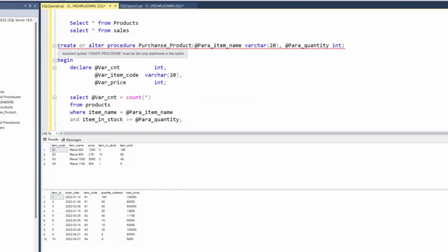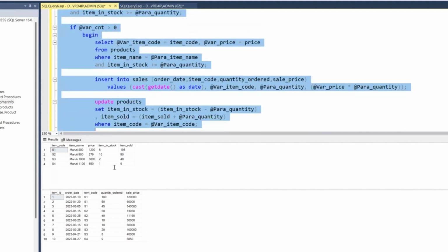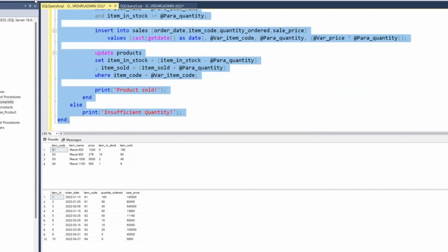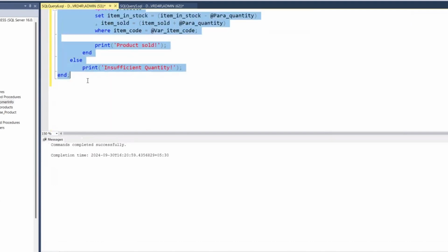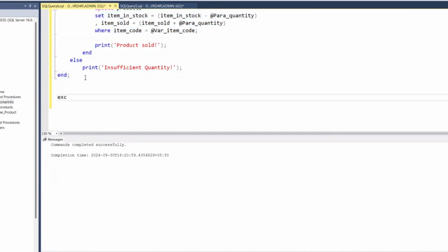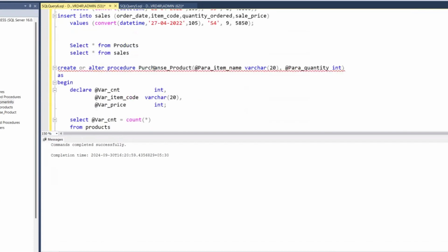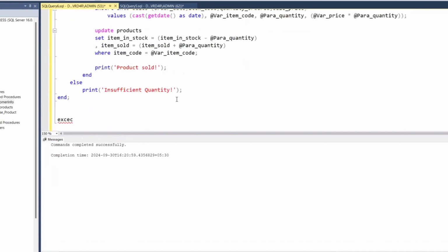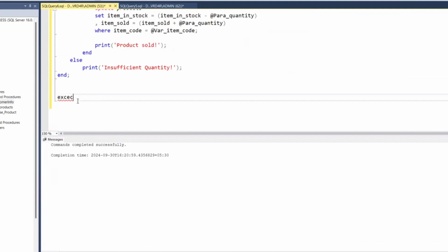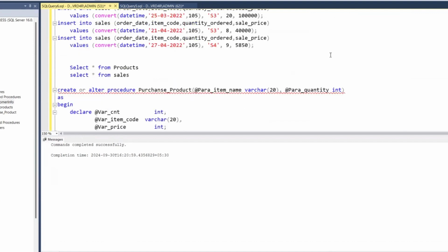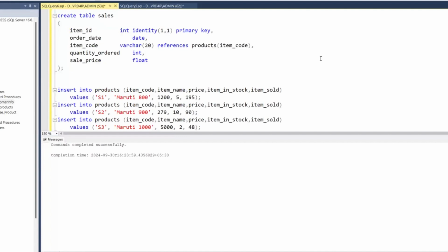If I execute this procedure, you can see it is successfully executed. Now I put execute, put this name, and we have to mention the parameter values.